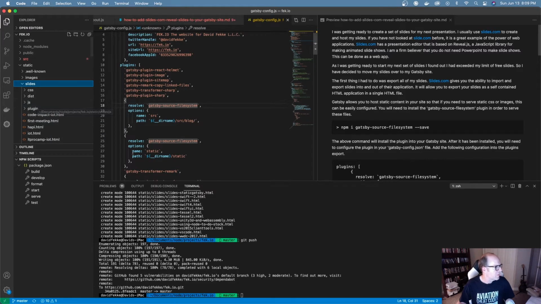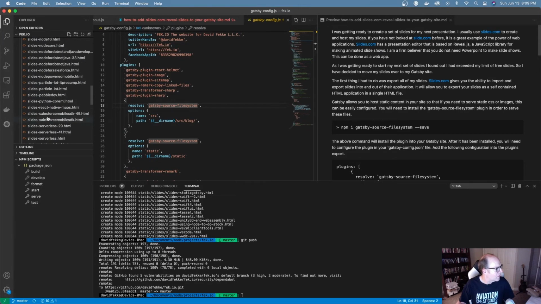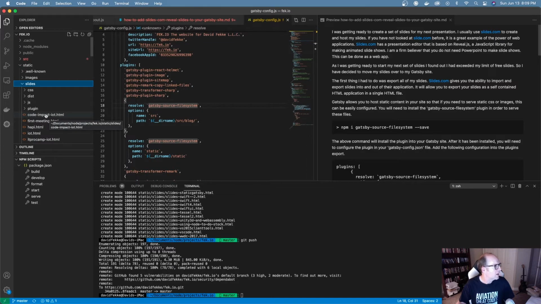Since I'm using the Gatsby source filesystem, Gatsby will let you use GraphQL to query this up and display it in a page. So I decided to take every single HTML file sitting inside of here and make that available inside of a new page called slides.